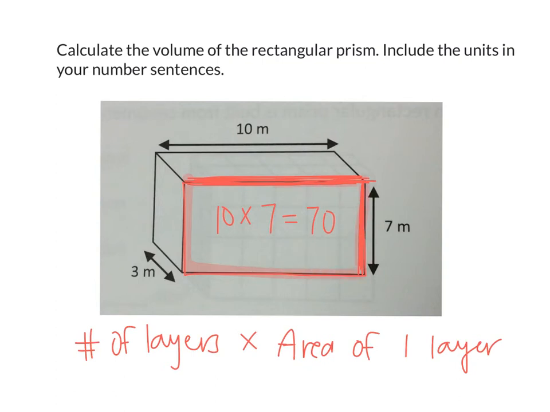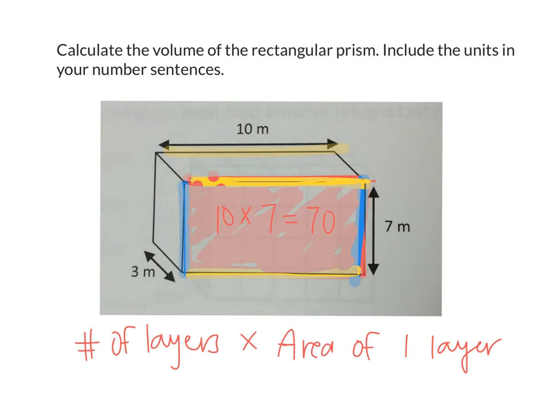Now, a very common mistake that I hear people making already is they try to multiply it by 3. Think about it. When you build that prism, is the 3 even part of that rectangle? How many different lengths are there on this rectangle? 2, right? There's this length, which is what? 7. Those two are both 7. Do you agree? Then there's this length, which is the same as this one, right? Think about how you know a prism works. It's 10, okay? So is the 3 even part of this rectangle? No.